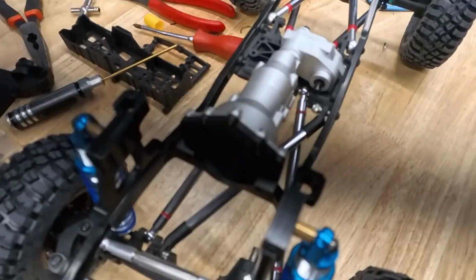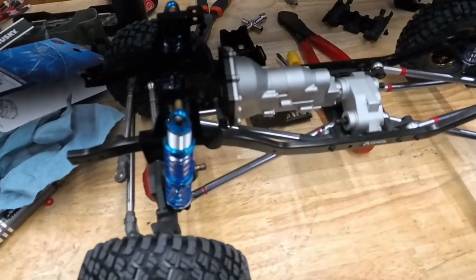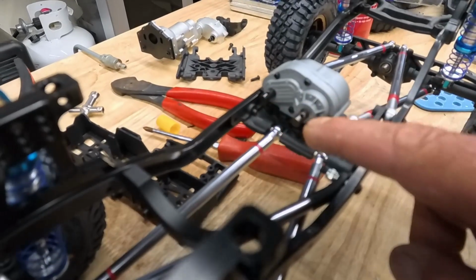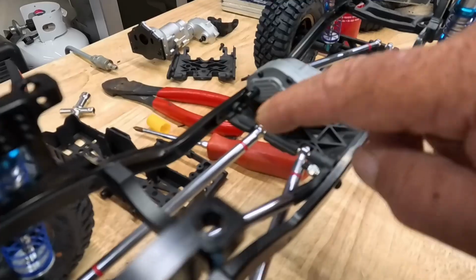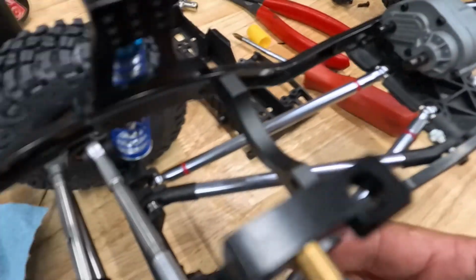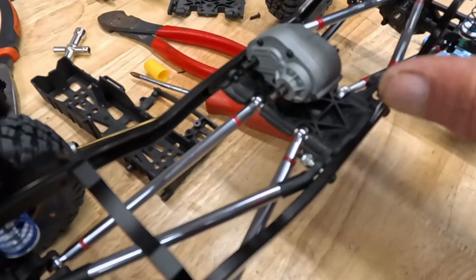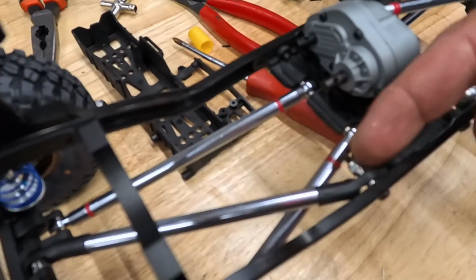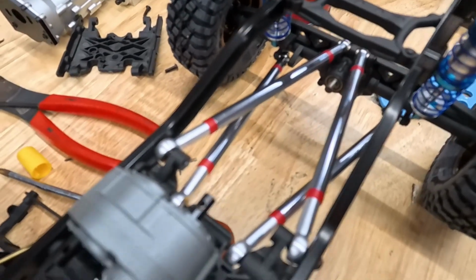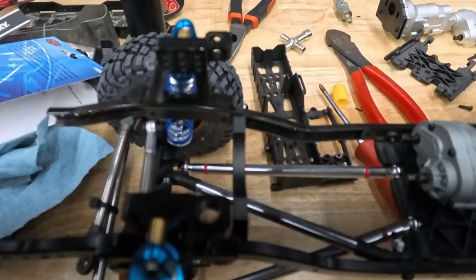So what happened in the last couple days is this: the transmissions finally showed up that I had ordered like a month and a half ago, and I think that will work out much better than this. So with the transfer case sitting here just like it is, this would be coming from the transmission itself, and this output shaft would come at an angle down to here. Okay, not ideal, but it's better than trying to go through this link, right? And at the rear, that will be pretty much a straight shot right to that rear pinion. All I gotta do now is get this R3 transmission that I ordered mounted somehow.